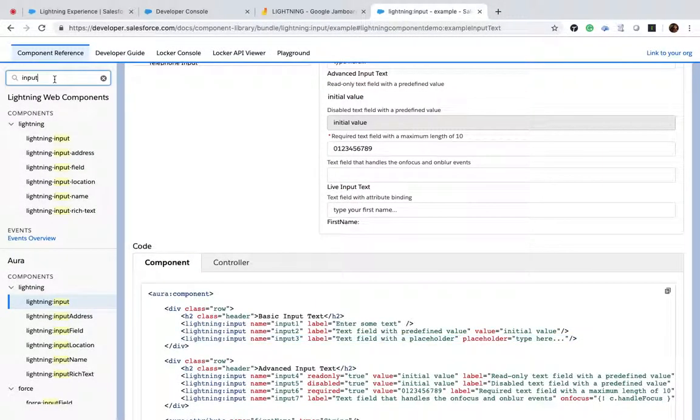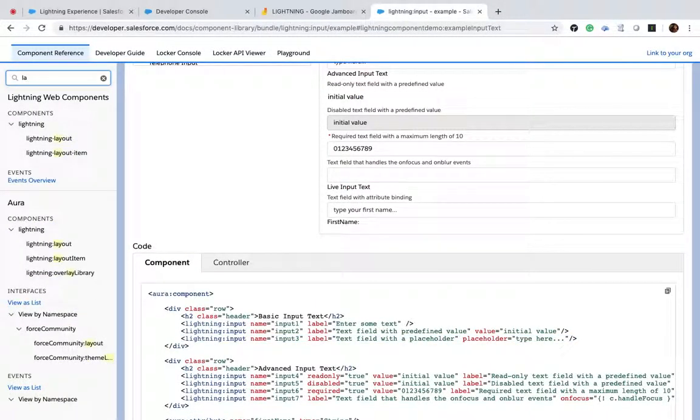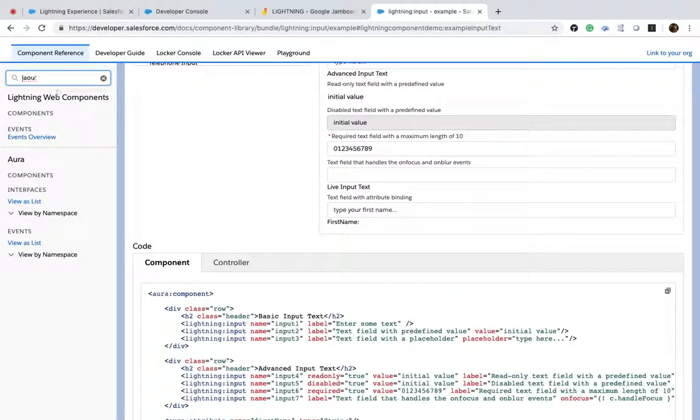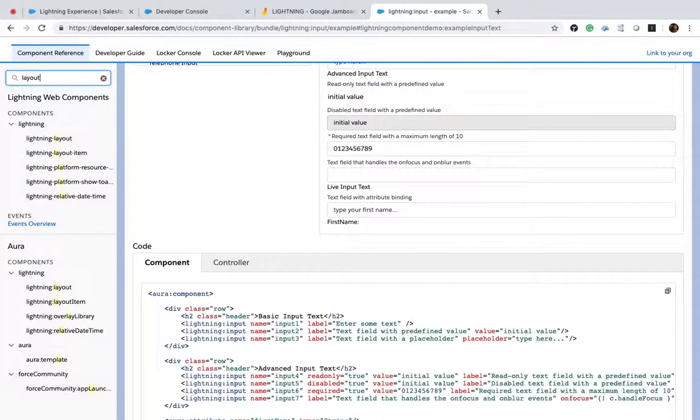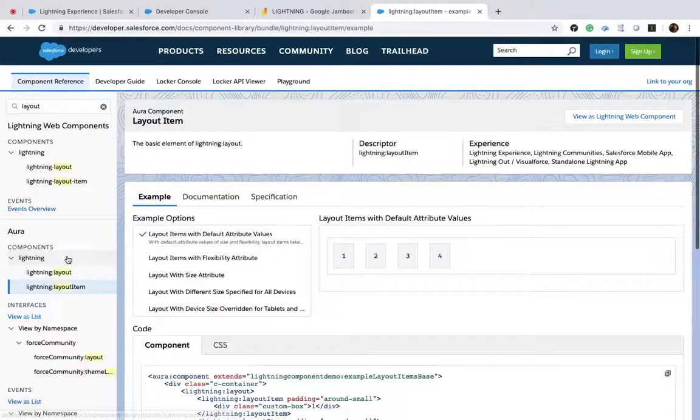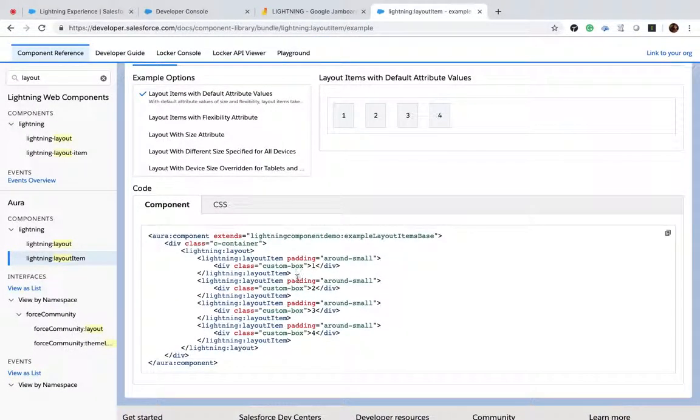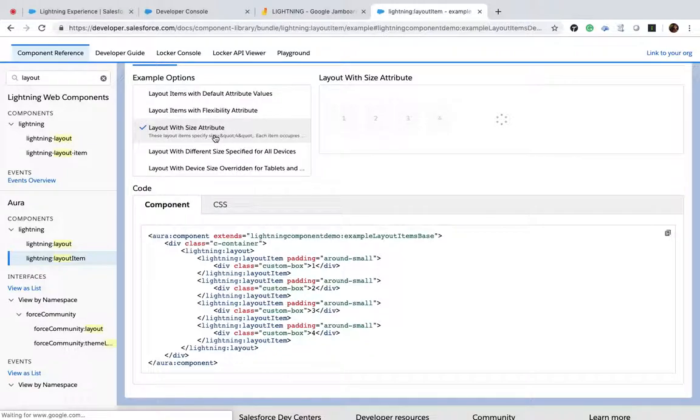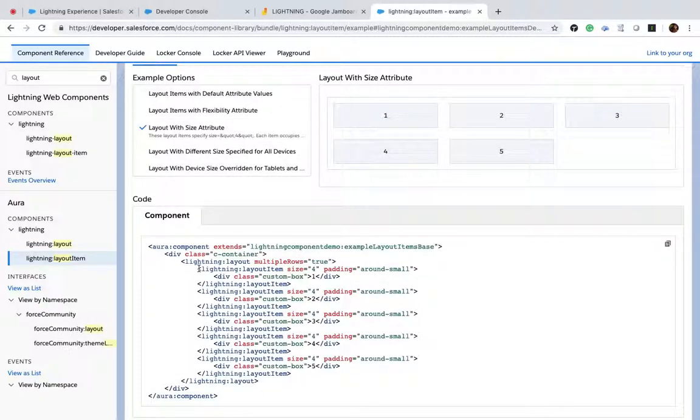Sorry, I didn't remember that, layout item. Here it has a size attribute, around small size. Lightning layout items with the size attribute.